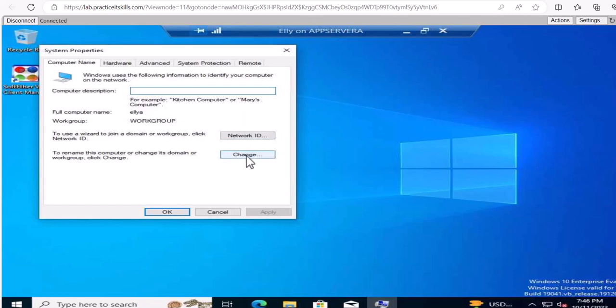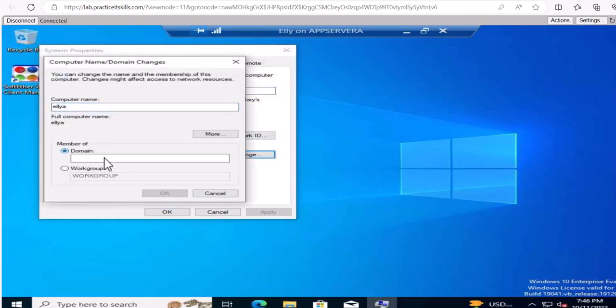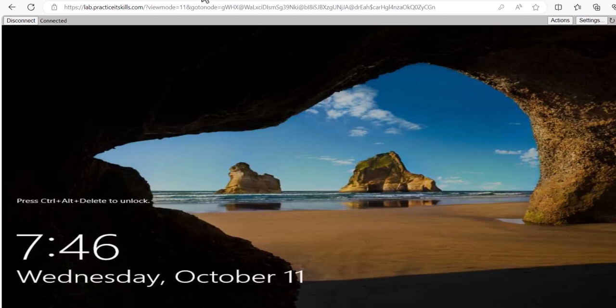But here you go. You're going to click on change. We're going to put this machine back on the domain. What is our domain name? Your Active Directory name is jobskillshare.org. In your lab, it could be B, C, D, whatever domain you have, you need to know that, right? How do you know that? By going back to your domain controller and finding it out.